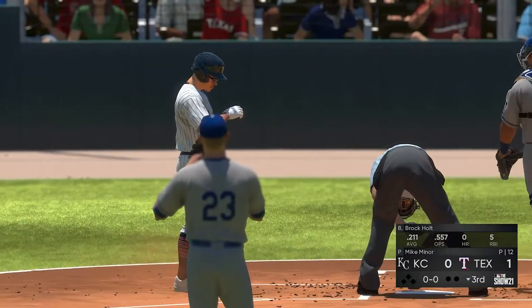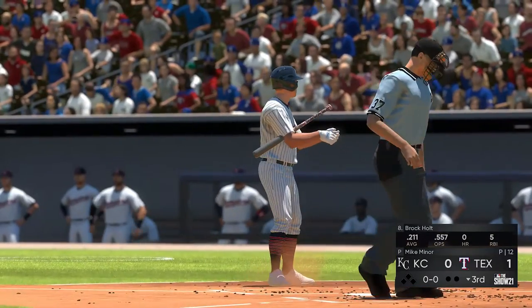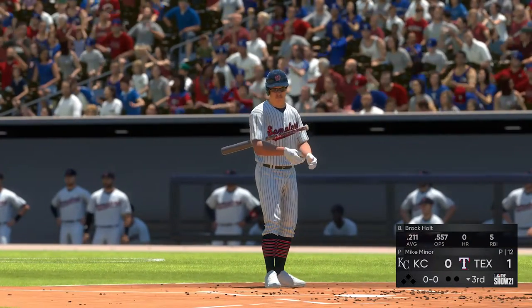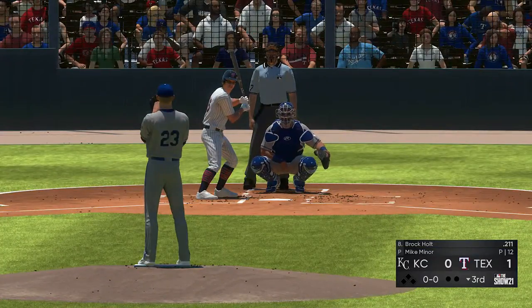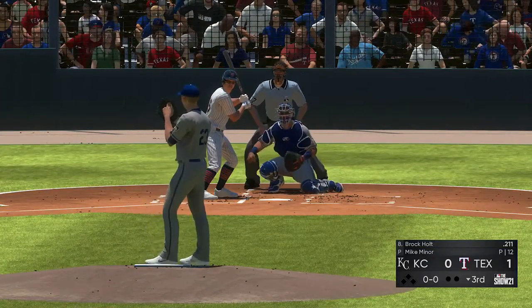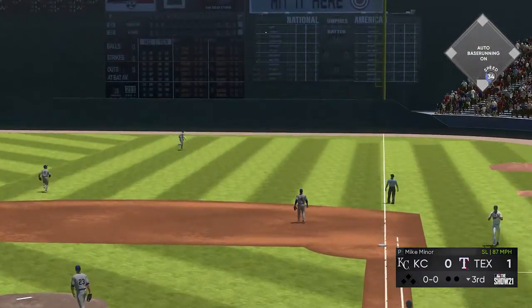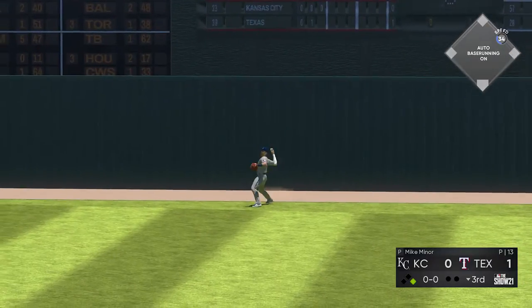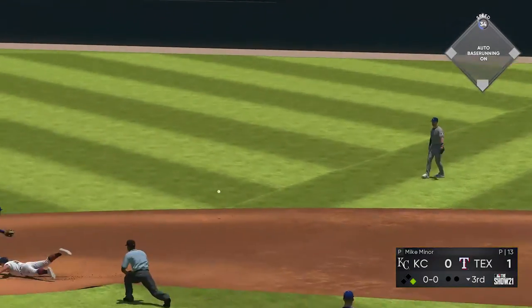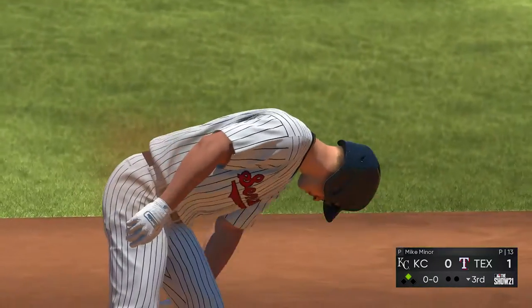Ready to go for the last half of the inning, and standing in is the veteran third baseman, Brock Holt. Now the first pitch. And he turns on one, sending it high and deep to right. And this will kick off the base of the wall. And he's able to hustle his way up to second as he'll reach here with a two-base hit.